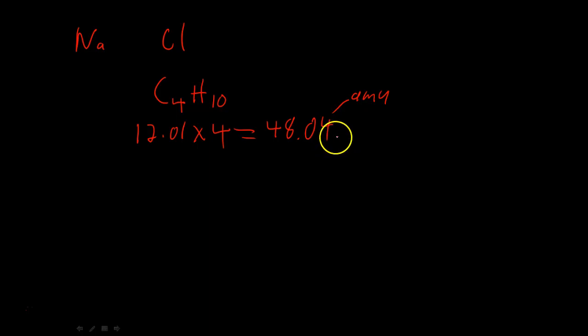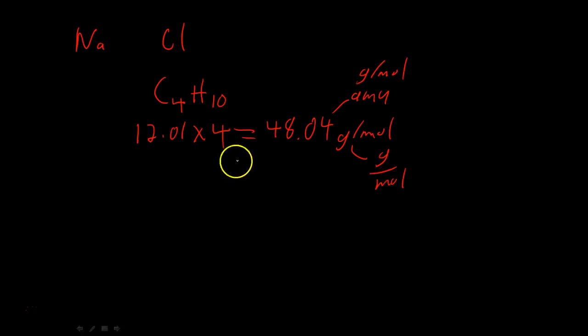But the units we want are actually grams per mole. The molar masses on the periodic table tell us the molar mass of an element in grams per mole also, so we can just use the unit we want, grams per mole. This could also be written as grams over moles. All right, so now we have that.